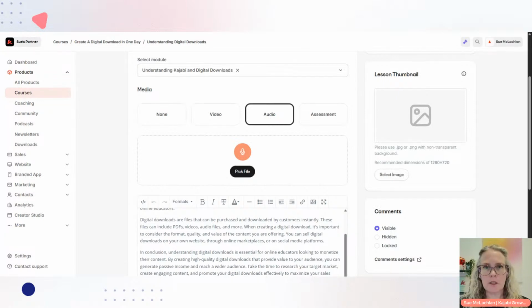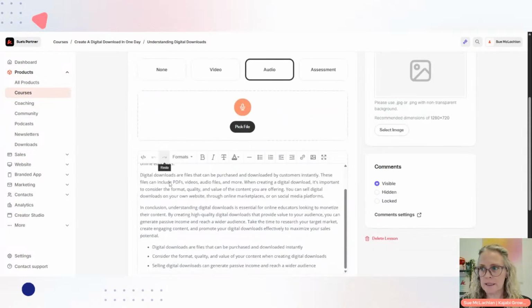And if you have been using Kajabi for a while, you may have assessments that you've already created. Personally, if I was going to use some sort of a quiz or an assessment tool, I would use the actual quiz, which has been added into Kajabi in the last couple of years. This assessment is helpful, but the quizzes are much better in my opinion. But if you've already got assessments created, this is where you would link them up. So this is your lesson itself.